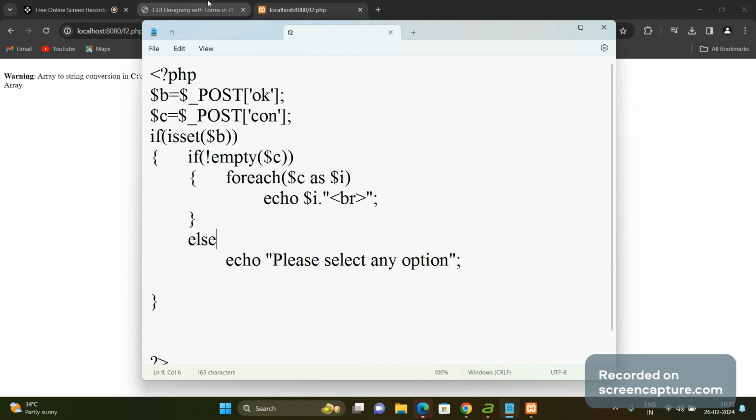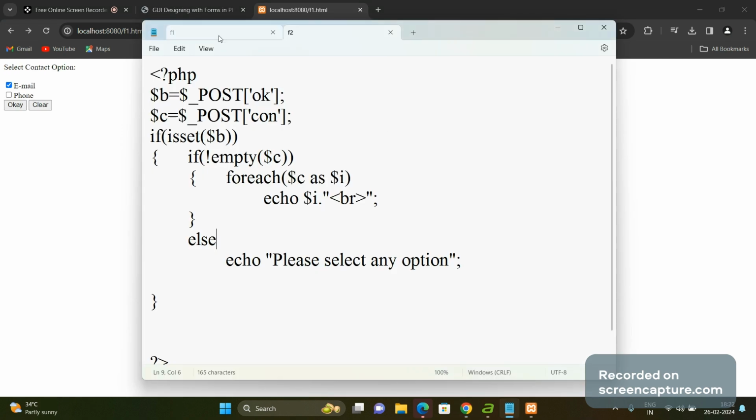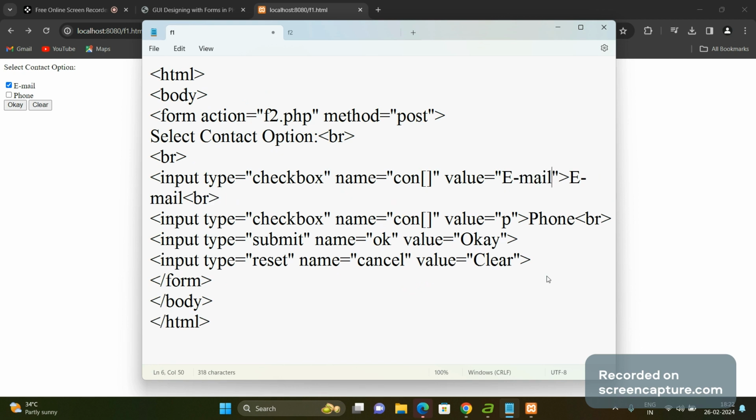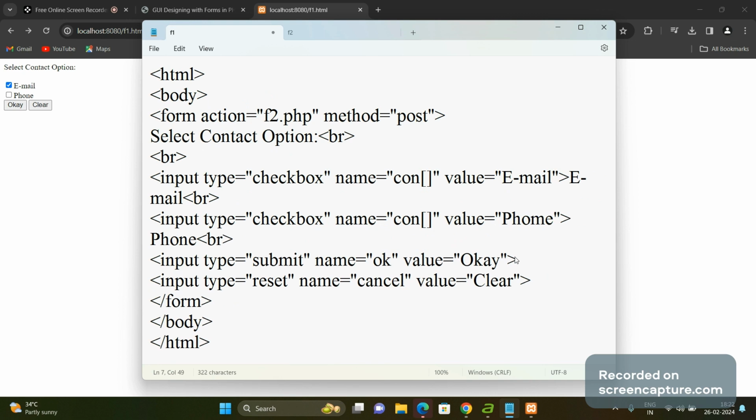Okay, got it. As we have given a name which was a shortcut for E, you can write here in the value field as email, because we have to show the full values that we have selected. Now see, when we run, email is selected.